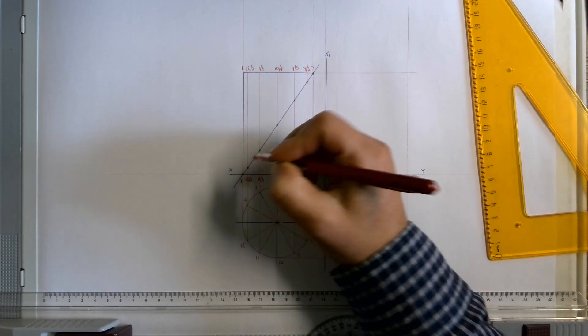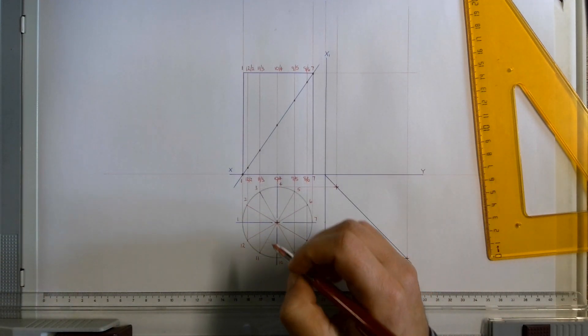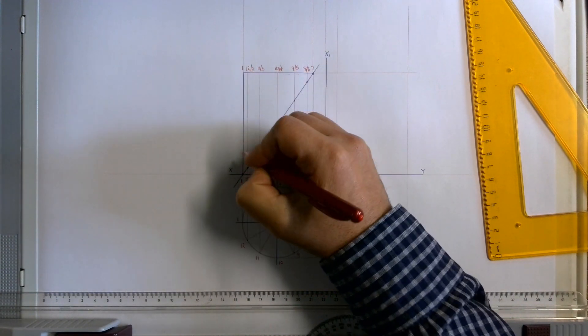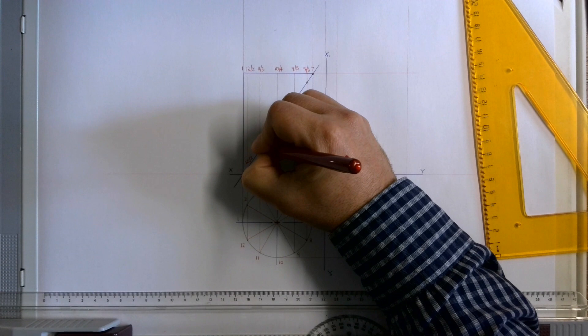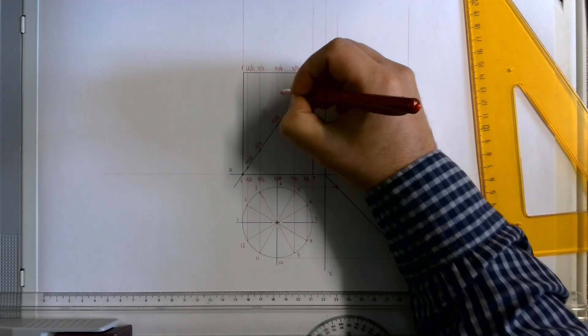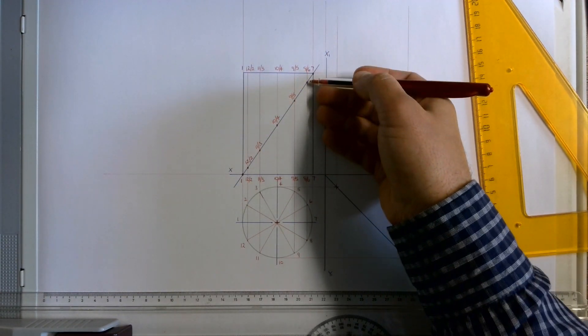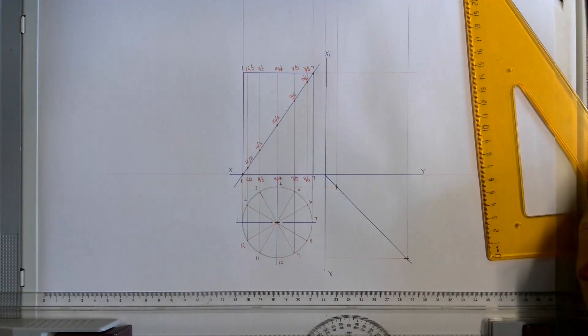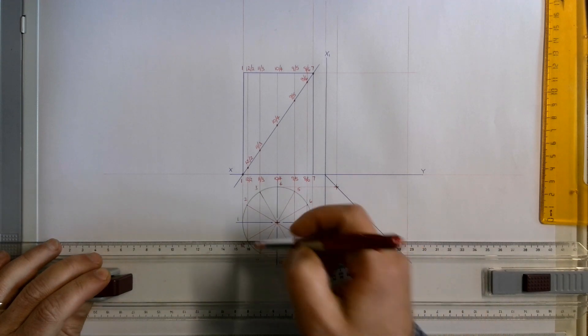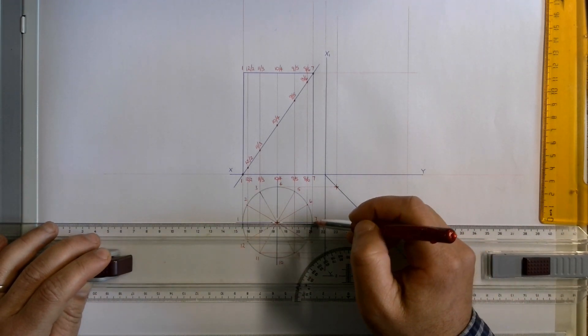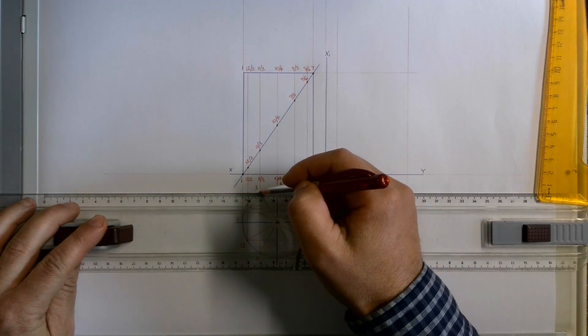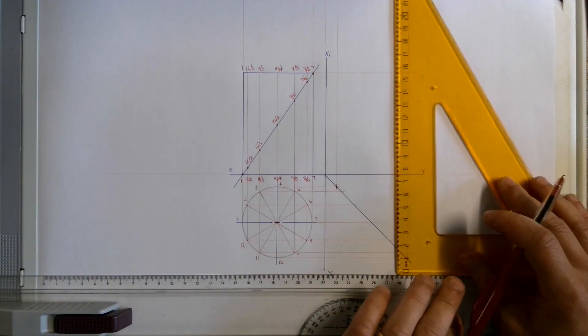I've got cut point 1 on line 12, cut point 12 and 2, cut point 11 and 3, cut point 10 and 4, cut point 9 and 5, cut point 8 and 6, and the last one is cut point 7. Now I'll project all this information across to my 45 degree line. You'll notice that they also pass through two points on the circumference at a time and I'll be using them in a moment.